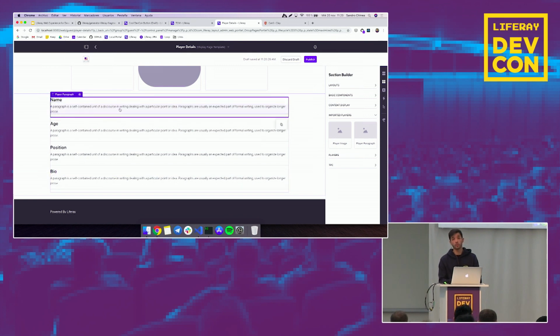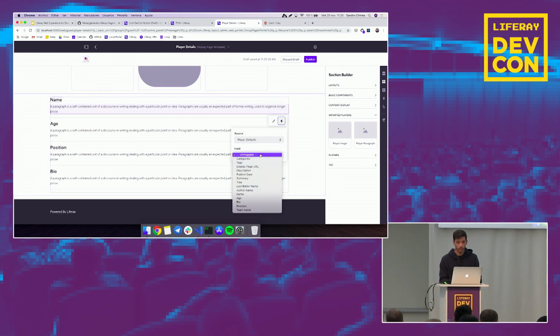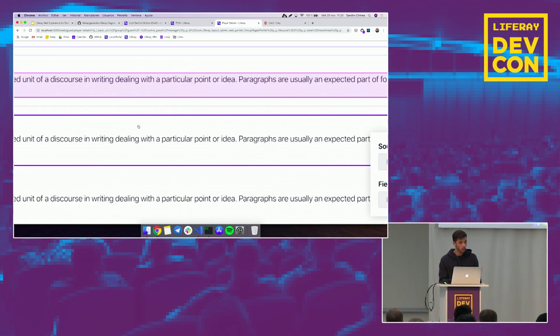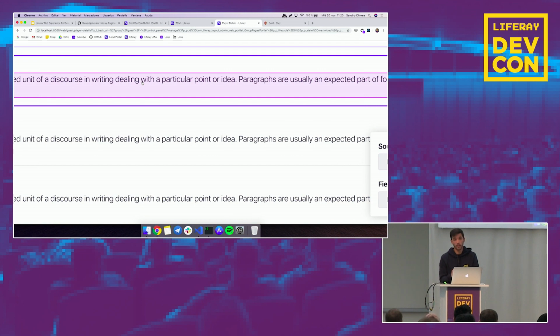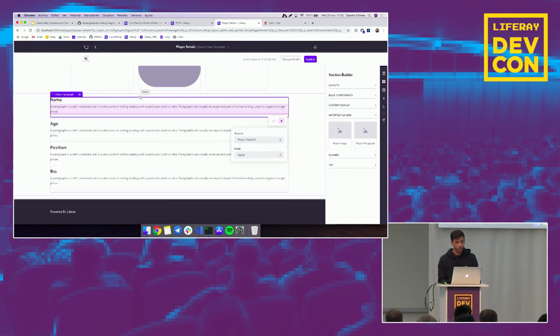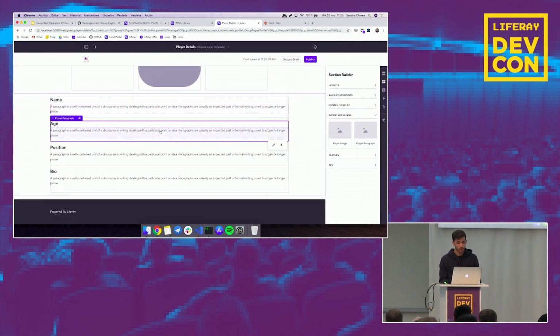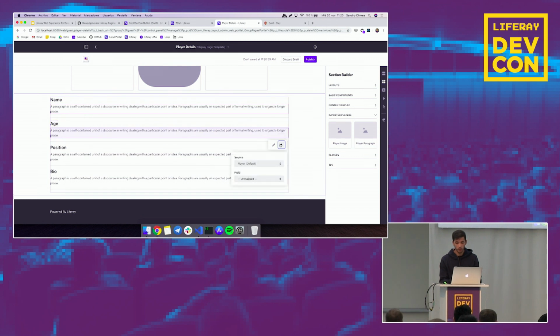What we have to do now is to map the paragraphs themselves. For the first one, we are selecting name. As you can see, it's now purple color. It indicates that it's already mapped. And the same with the rest of them.